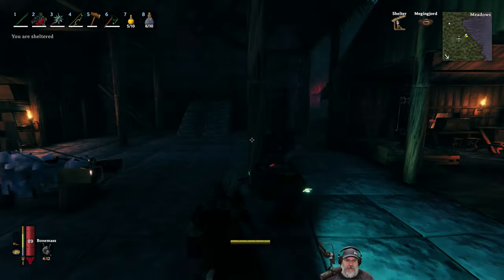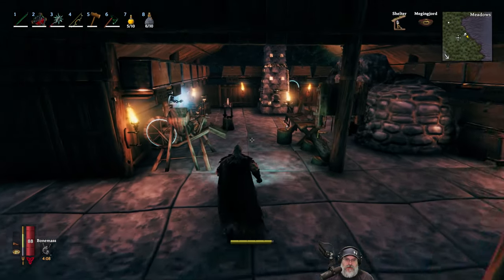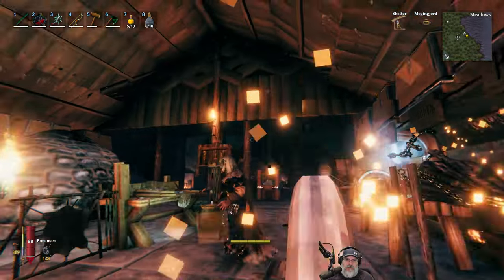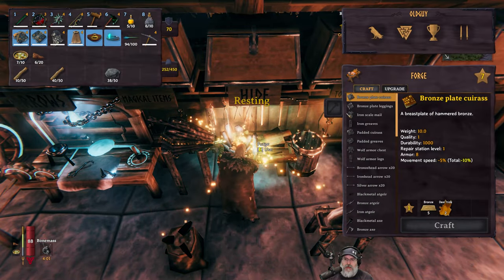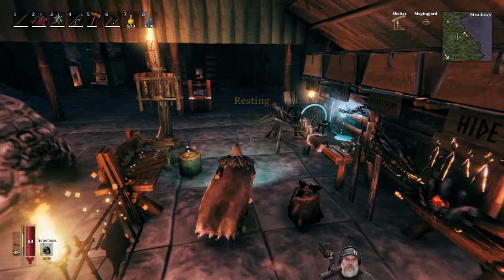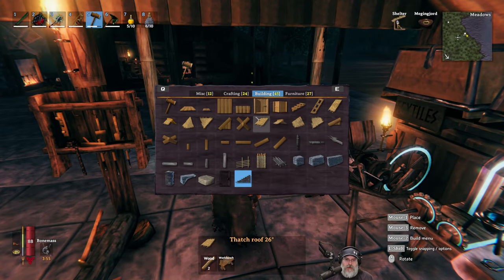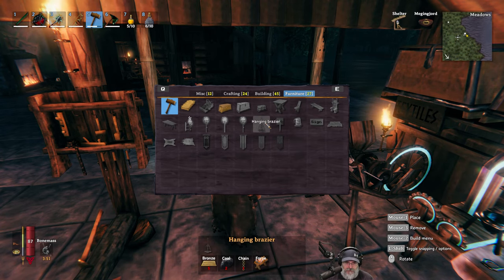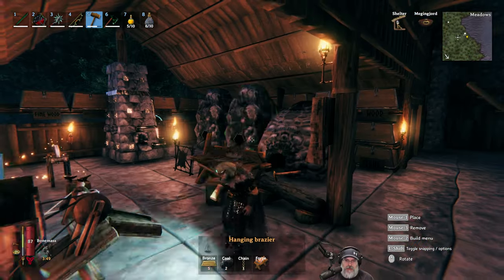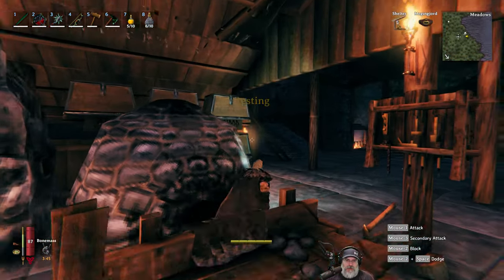So I'm going to... Oh, you know what? While it's still dark, and before we work on that other side, why don't we make the hanging brazier and put it up in the hall and see how well it lights things up. All right, so what do we need for that? We need 5 bronze, a chain, and 2 coal. All right, that should not be a problem.